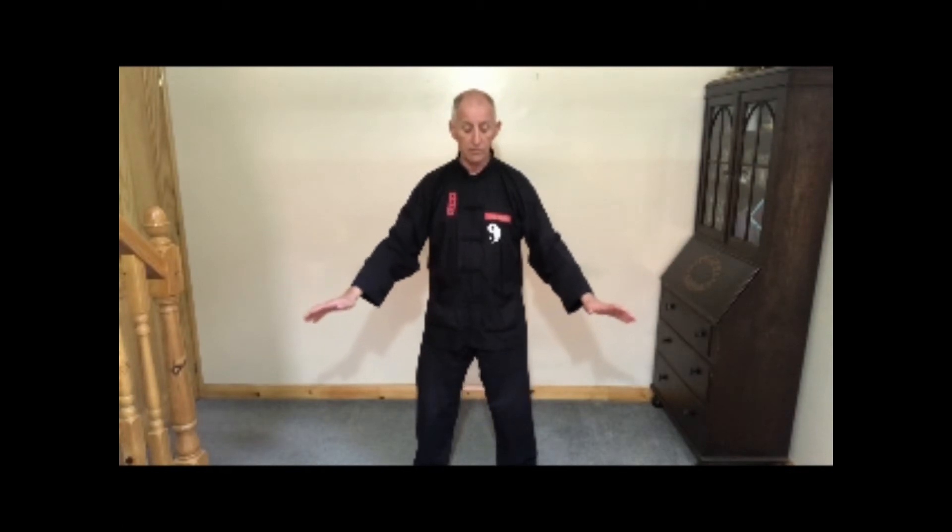Now let your hands just drift slightly towards you, then let them drift away — nice and gentle, breathing in through your nose and out through your mouth. Now push your hands up slightly, then just lower them down, nice and gentle. Now push your hands out to your side palms face down. Imagine you're in a pool of water and you've got a balloon underneath each hand — these balloons are floating on top of the water, and as you try to push the balloons down, the water will push the balloons back up. Breathing in through your nose and out through your mouth, nice and gentle. Slowly lower your hands down in front of you and relax.